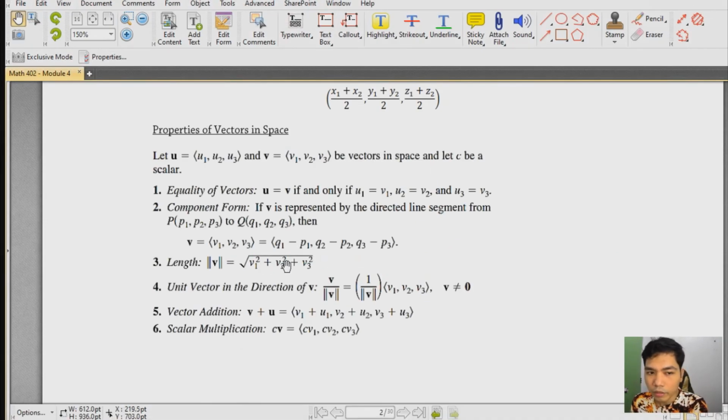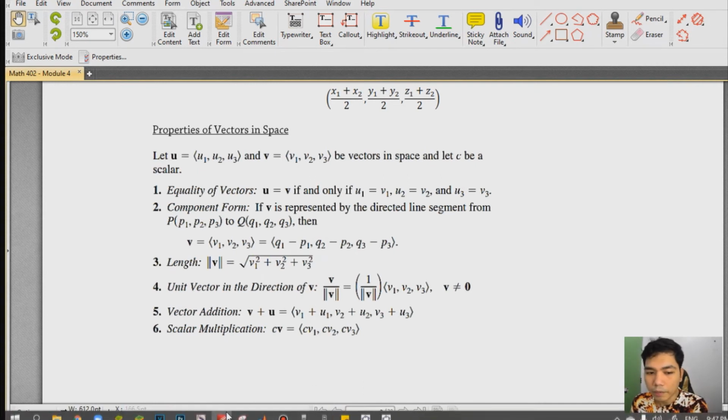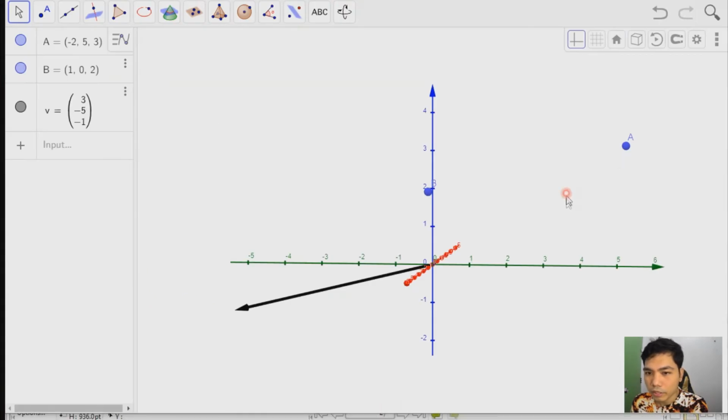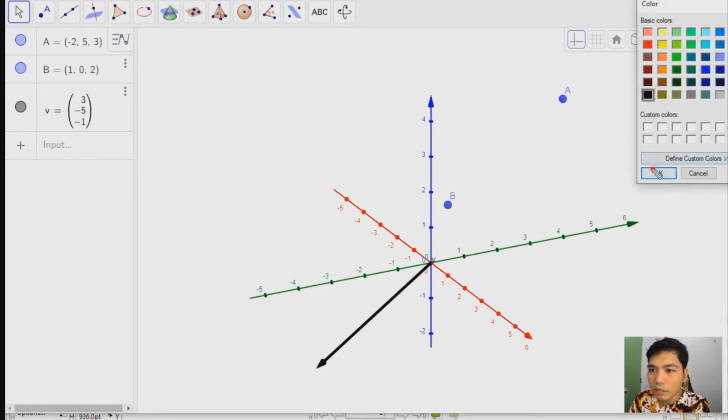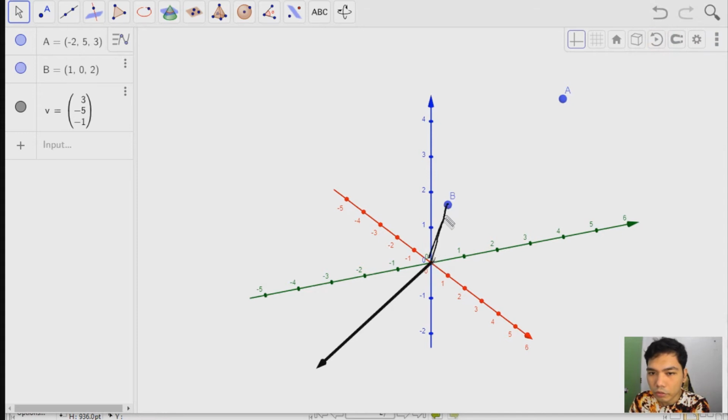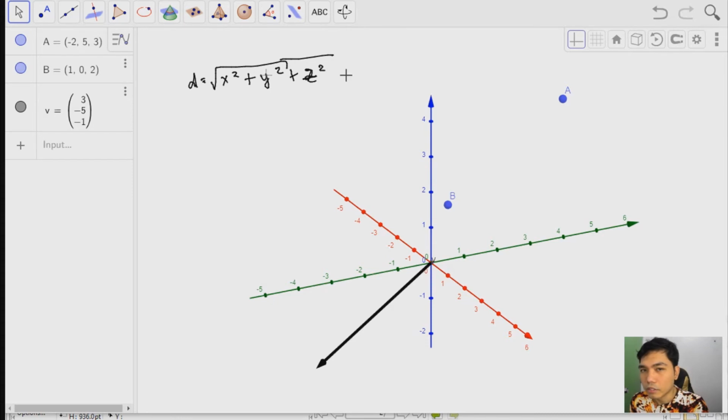And then we can proceed with the length. So, ito naman length, hindi na to bago sa inyo, no? If you want to determine the length of a certain point from the plane, for example, this line A, or yun B na lang para mas malapit. So, yung distance nitong B from 0, 0, ito yun, yung distance na yan. And if you want to compute for that distance, you just have to take the square of X component, and then the square of the Y component, and then the square of the Z component. So, ganun lang siya, like the distance formula.